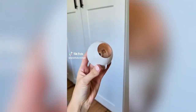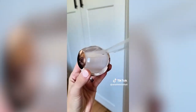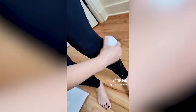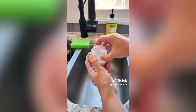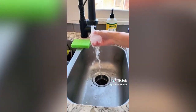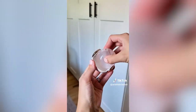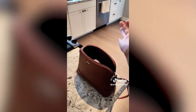Amazon travel favorite. This compact travel lint roller is so sticky and perfect to keep with you wherever you go. I was impressed at just how well the roller works — it quickly cleaned up all the dust and hair off my clothes. The best part is that it's completely reusable so you don't have to tear away sheets like a normal lint roller. Simply rinse the ball, let it air dry, and put it back into its case.